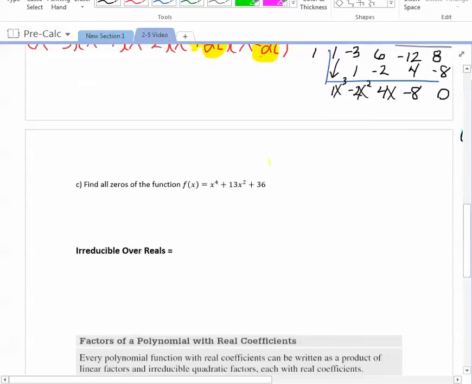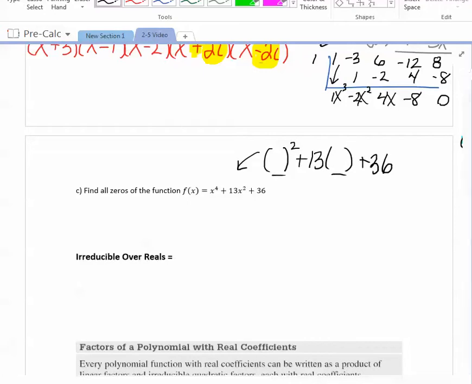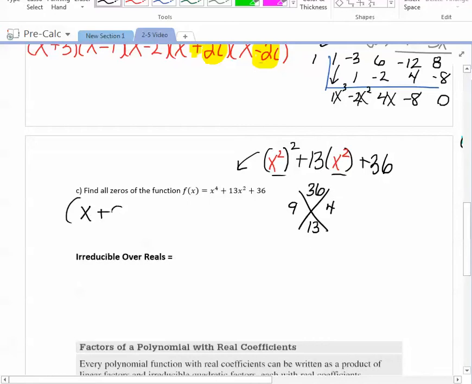Okay, now just one more example here. This one is actually 100% factorable. I don't know if you remember, if you have something of a quadratic form. What I mean by that is I have an x to the 4th and an x squared. So I can write this as something squared plus 13 times that same something plus 36. The thing that's being squared here is an x squared. So when you factor it, you can factor it like a diamond problem. You can go, okay, give me 2 numbers that multiply to make 36 and add to make 13. And that would be 9 and 4. But instead of putting an x plus 9 times an x plus 4, you do an x squared.